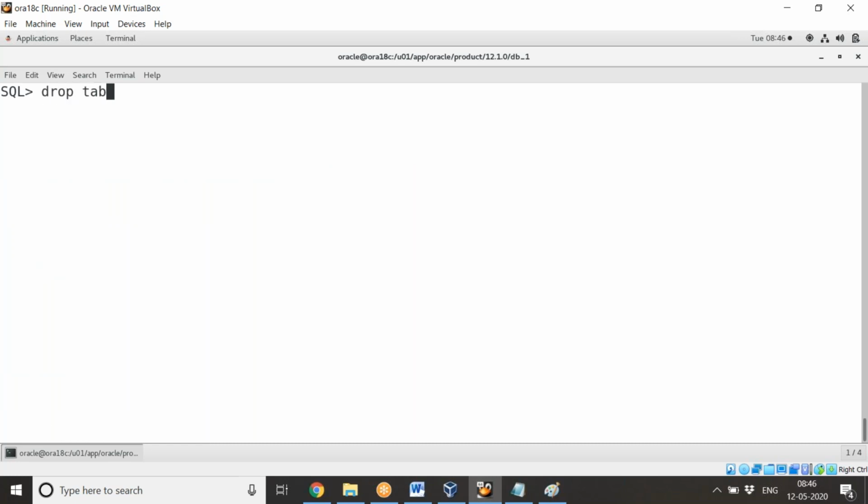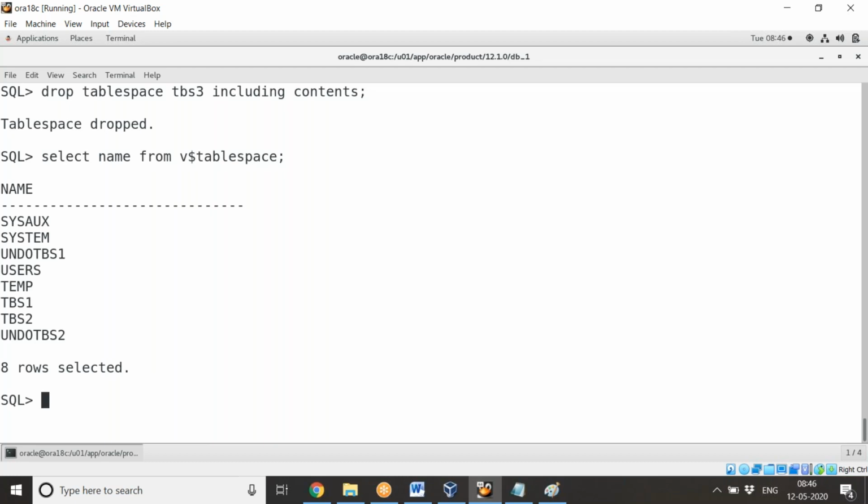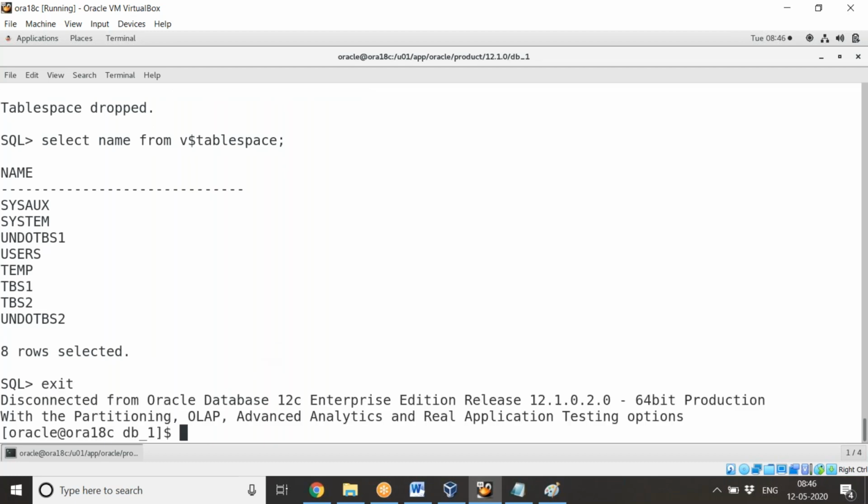Drop tablespace TBS3 including contents, and simply I'll give contents. Let's check what happens. So I have dropped it. Now select name from v$tablespace. See, TBS3 is not there.